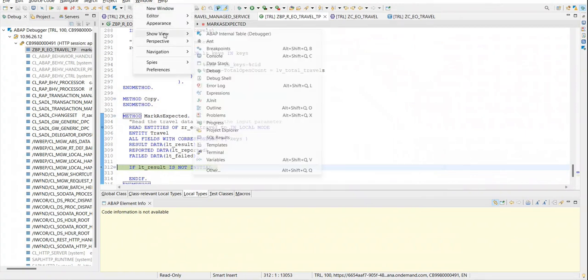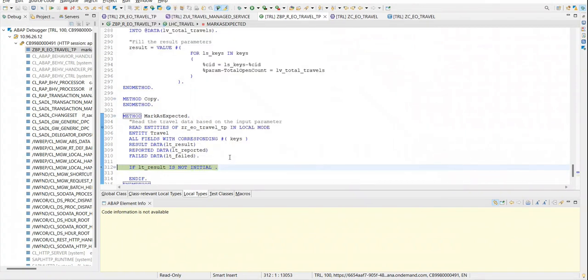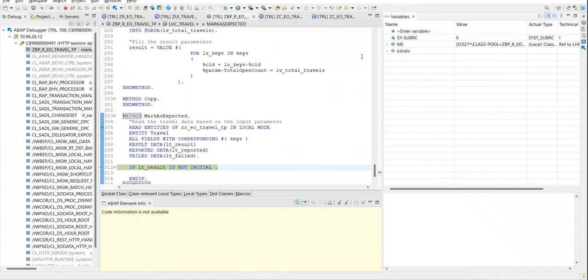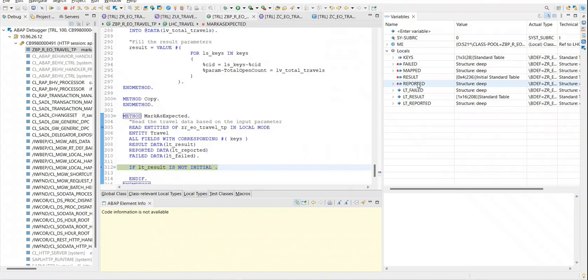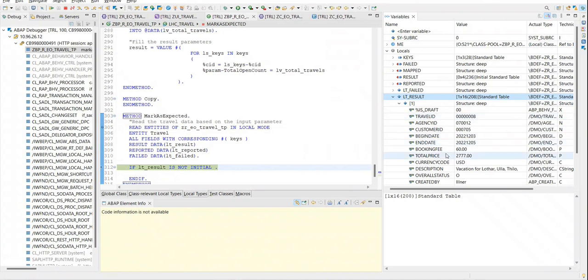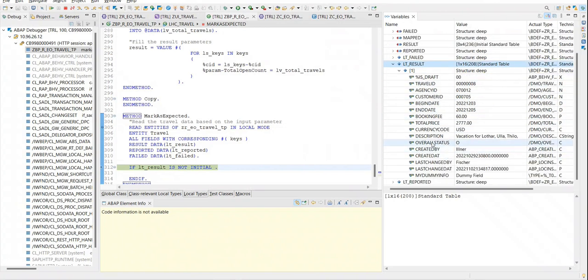I'll say Windows, show view, variables. And here in the locals variable, I should be able to see the results. In the result, I can see that it just derived one record, which is the one that we are currently working on. And here the overall status is O.